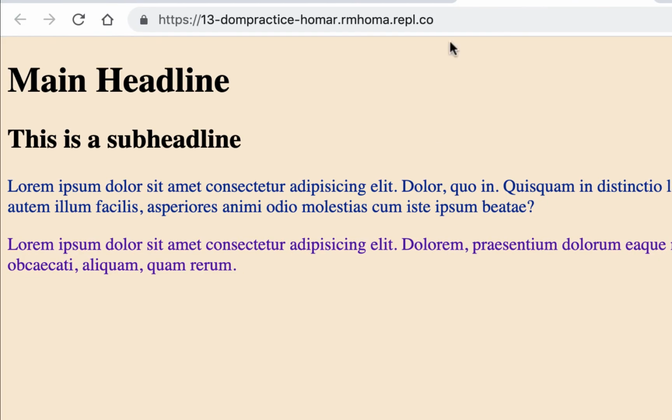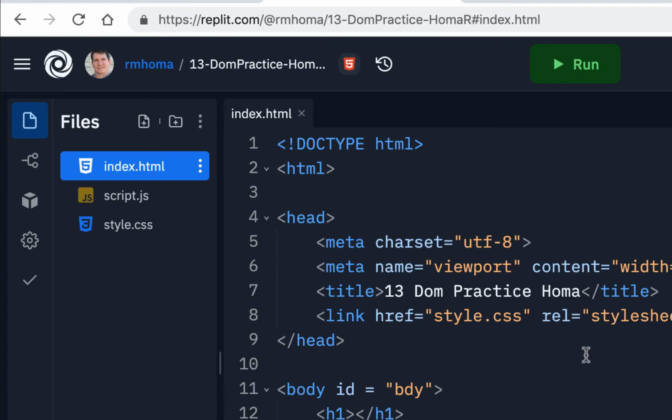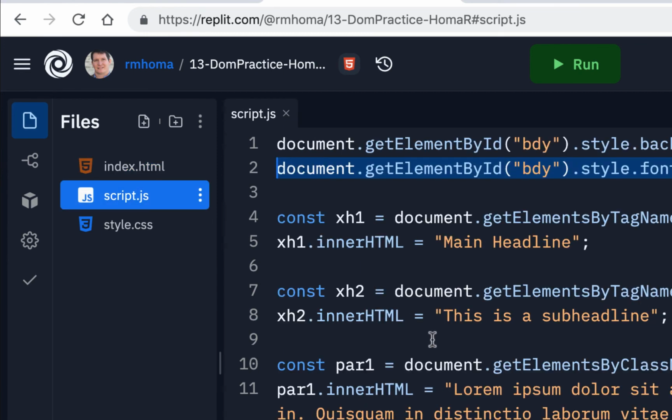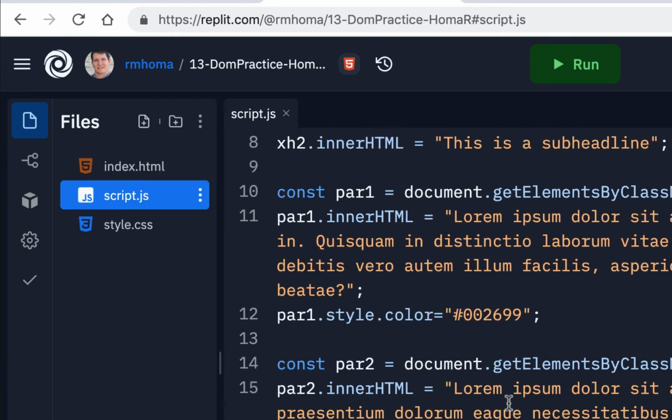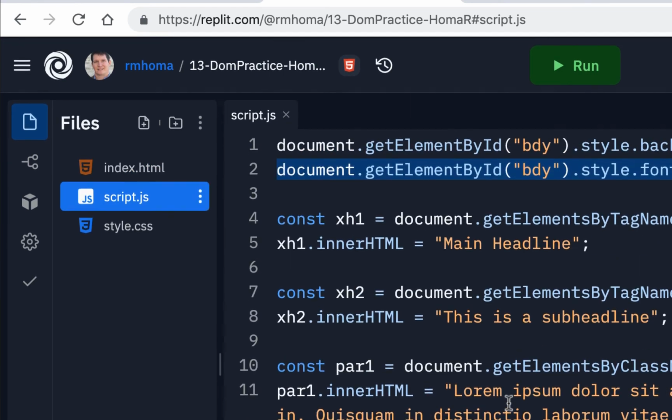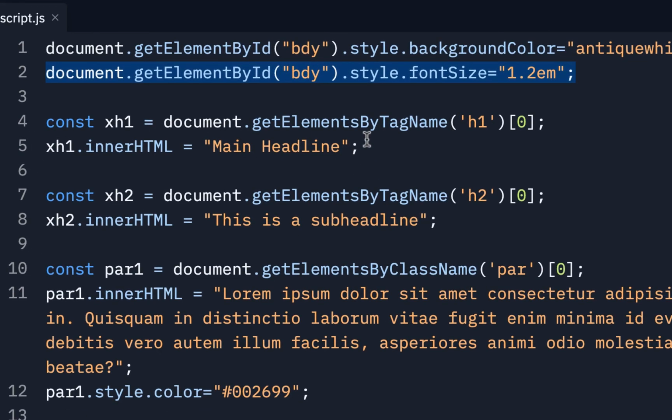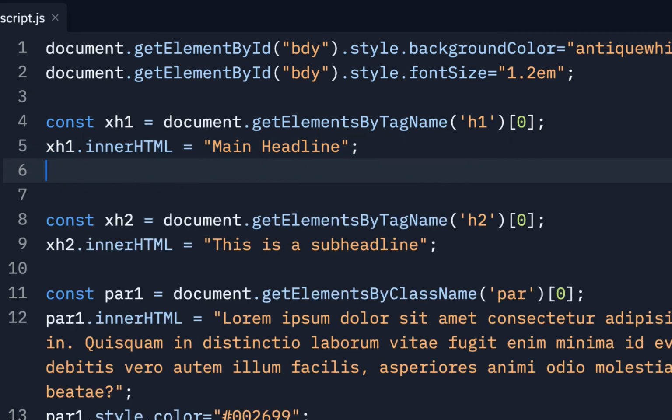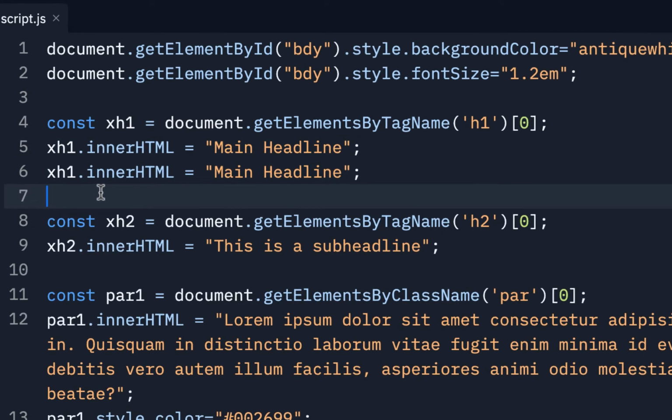So that's all you really have to do, unless you want to do some other things with the headlines, because you do have some other stuff here. Do I have an H1 or anything like that? I don't think I got, oh yeah, we have H1 here. So you could certainly go here and put something for H1.